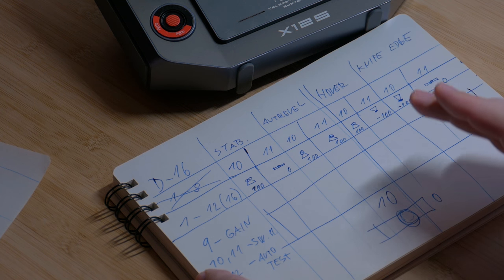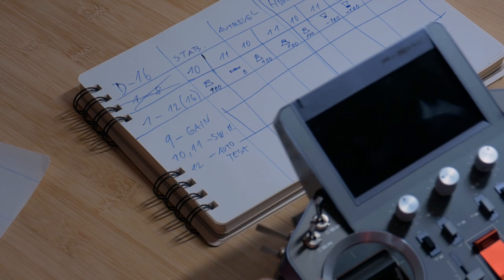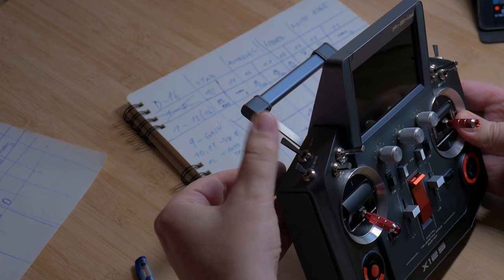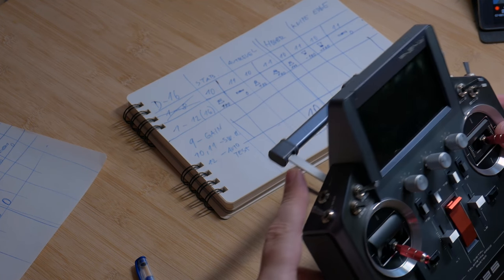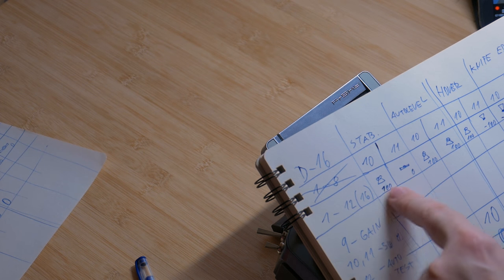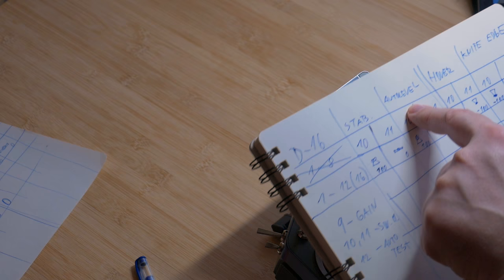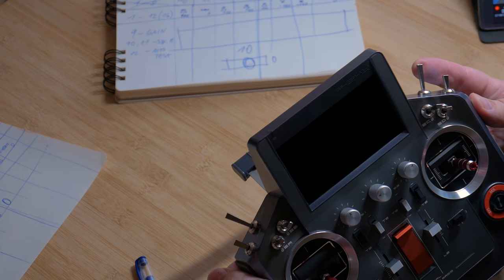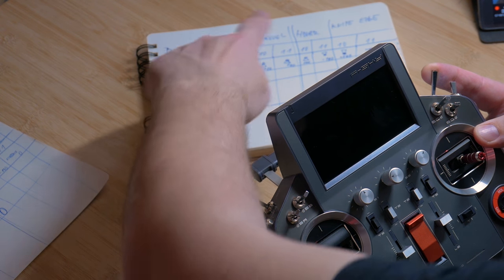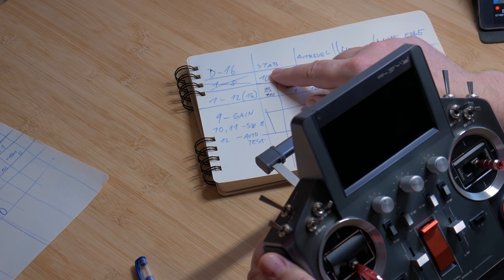So I won't use this flight modes, and I won't control it with this switches setup. If this switch will be here in this position close to table, yes, standard stabilization will be on. If I want use auto level function, panic button, as panic button I will use this switch. If I press and hold this switch, auto level function will be on. If I release this button, I will use only stabilization function.